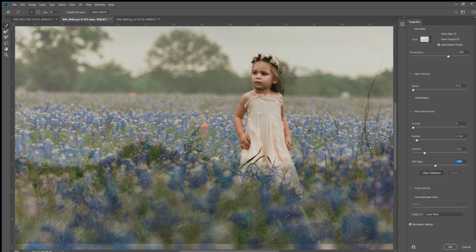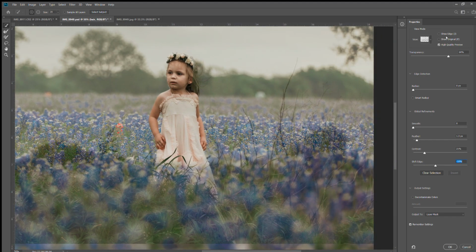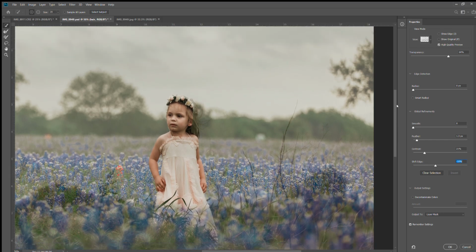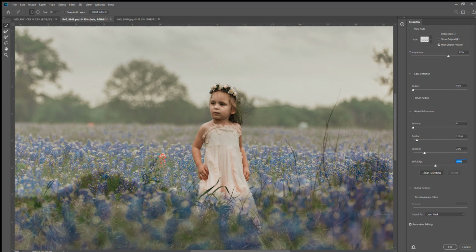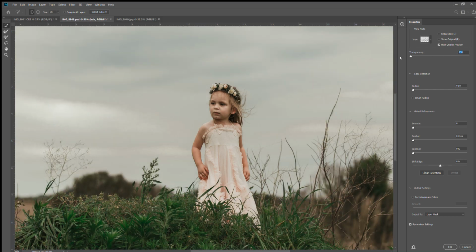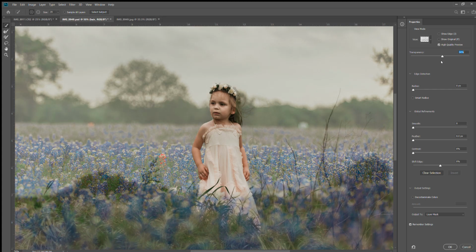Now on part 1, I was on the red overlay. Now I'm on the onion skin. So the onion skin here, let me reset all of these back to standard. The onion skin shows you your subject and your background, and the middle is showing you how to merge it. So this is all the stuff that I'm wanting to help Photoshop help me select.